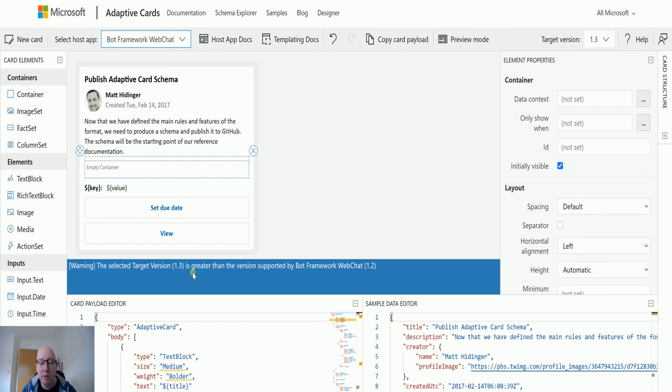I hope you found this video useful. I am going to be covering some videos on adaptive cards with Power Automate and Microsoft Teams in the future, which is why I wanted to do this video, to show you how adaptive cards work and the fact that they're not big and scary.